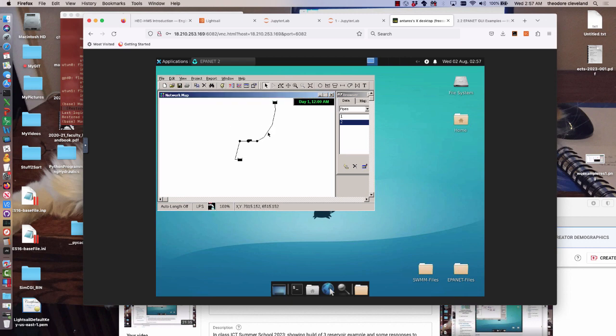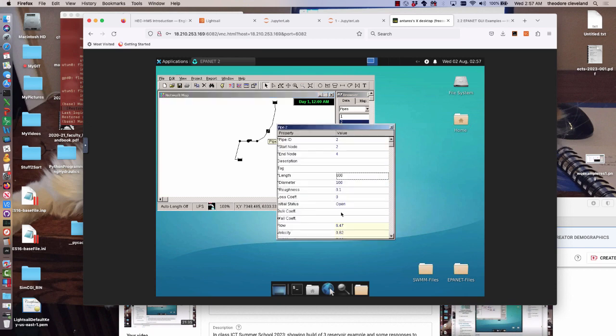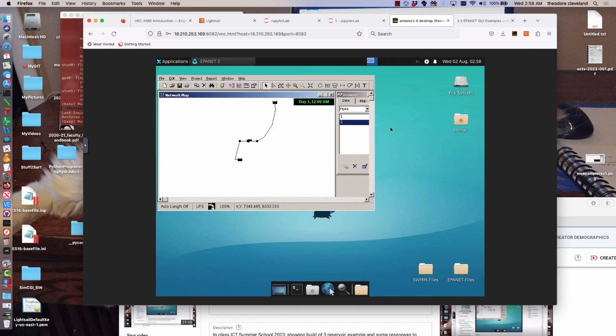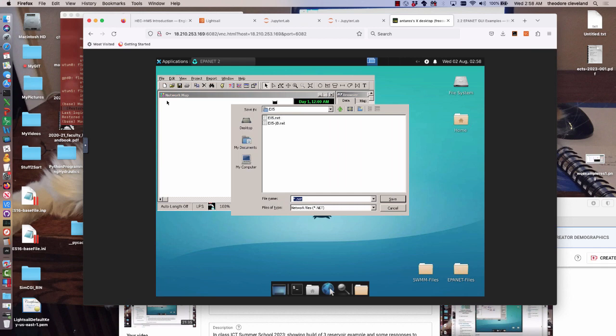Successful. So the answer should be something like, I think it's 6 liters per second. 6.47 liters per second. And if we wanted to save this, how would we do that? It's the interactive part. You need to tell me. You've got 2 minutes or less to tell me how to save it. So I think you said go up to the File menu, choose Save As, and now we need to give it a name.